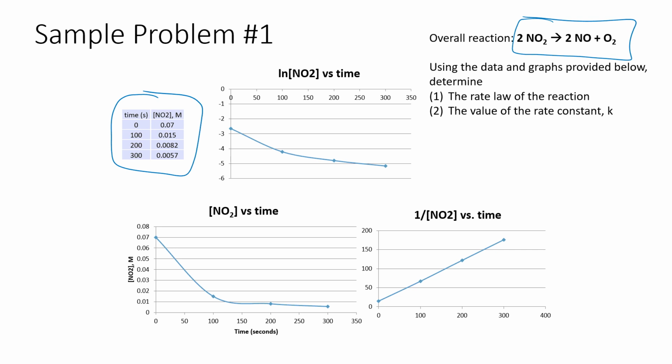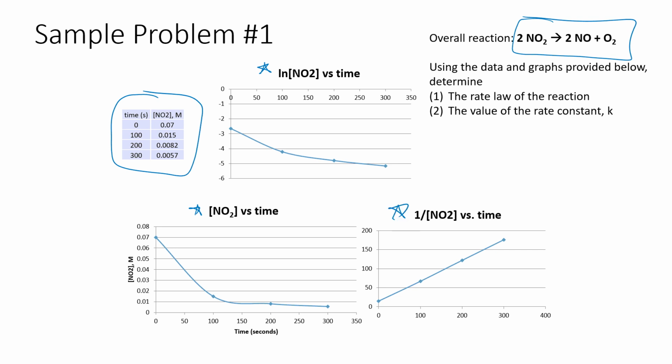The first graph is just concentration versus time. And notice how this is definitely not linear. It's really steep at first, then it slows down. Then we also plotted the natural log of the concentration versus time. Using our calculator, we found the ln button and took the natural log of each of these values and plotted that. And then we took the inverse of each of these values, so 1 over this, 1 over this, 1 over this, and plotted this right here.